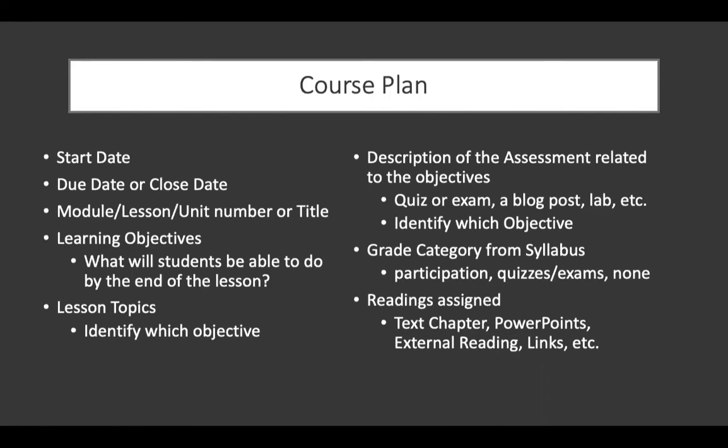So what is the module or lesson, unit number, or title for that area? What are the learning objectives? What is the student going to be able to know how to do by the end of that lesson? Again, it's really important. Students need to know why this is important to my class and what I am going to be learning. Lesson topics: if you can identify each one of those topics back to the objectives, that helps make sure students know why this is important to this class.